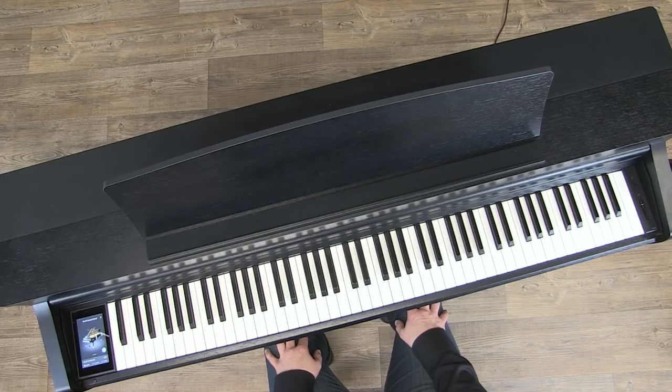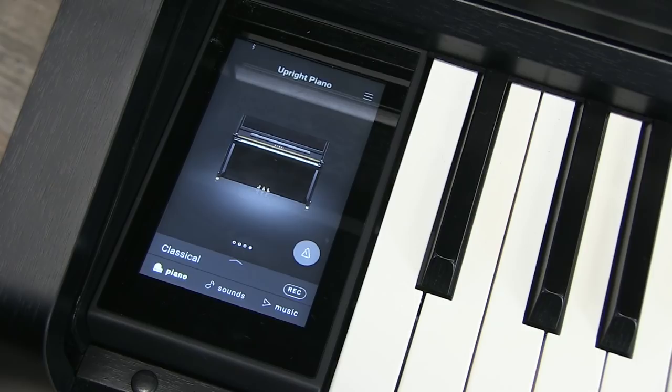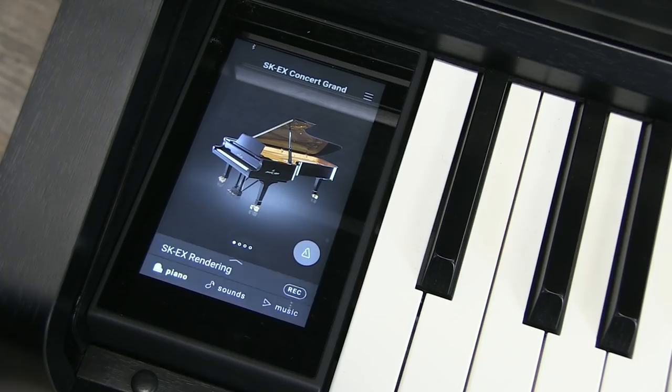So these new models use a familiar touchscreen interface that was introduced on the previous range of pianos, but it's been upgraded. It's a slightly higher definition screen, brighter graphics, and the user interface just seems a little bit more logical to work. So let's now take a listen to the second piano sound, and that's the sound of the EX Concert Grand. This is a slightly brighter, perhaps more powerful piano voice, but all the same, it's still very beautiful. So take a listen to this.